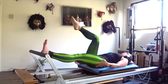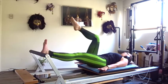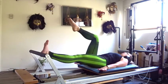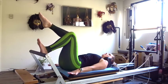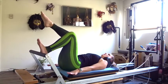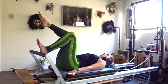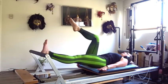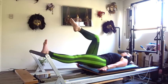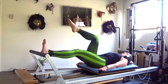Squeeze the heels, squeeze that glute and hamstring. Five more here. Lengthen long, squeeze that glute quad. Exhale, press for three. Lengthen for two. Last one, press all the way out, squeeze, come in halfway and hold it.